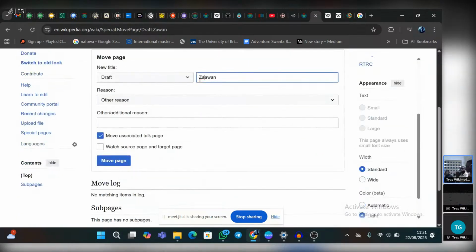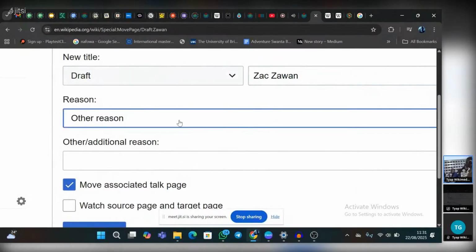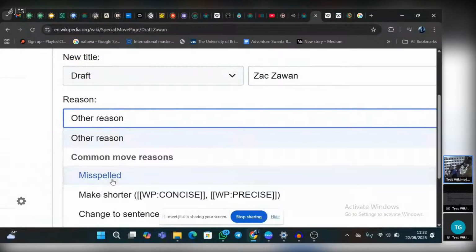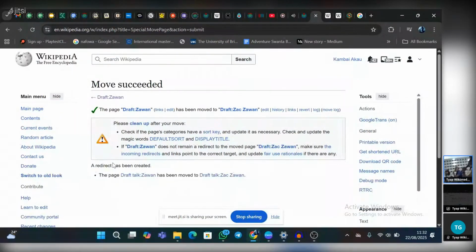So it will still be a draft, but we are going to have a different name. So let's just see its point, and then we'll publish it. So it will still be the same work that you started.